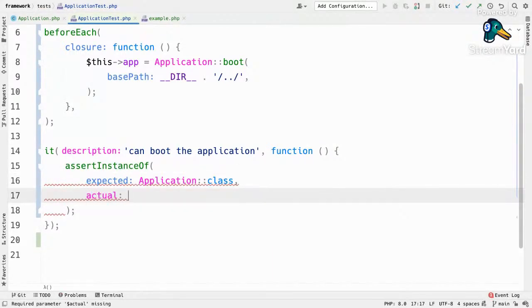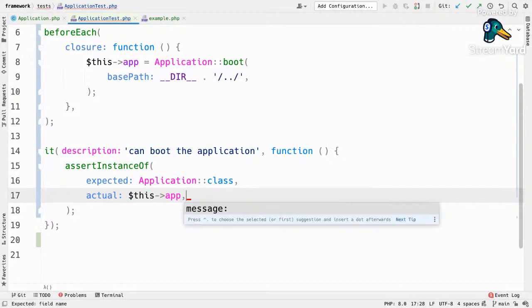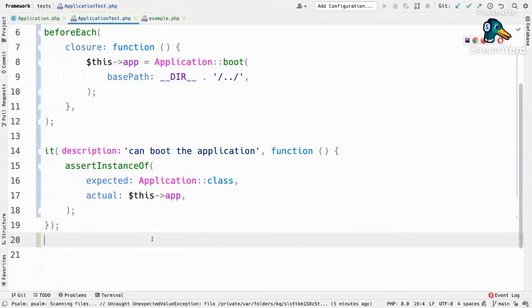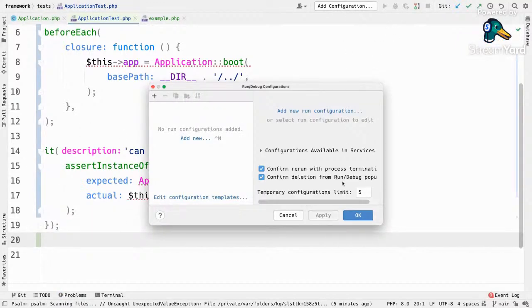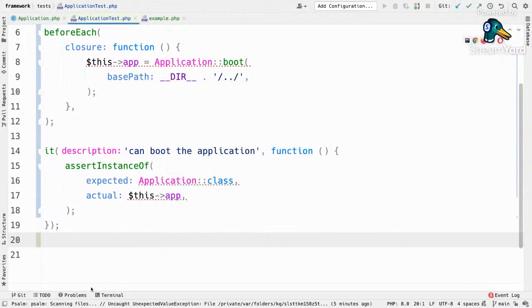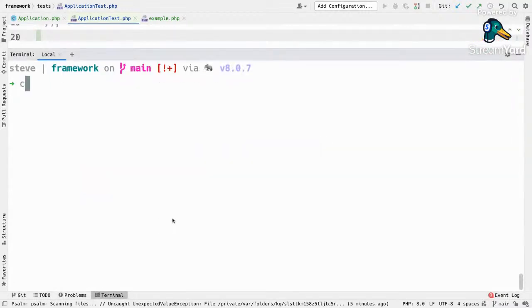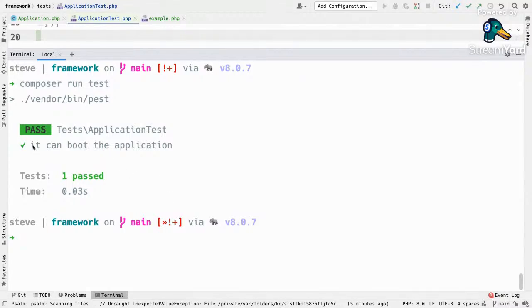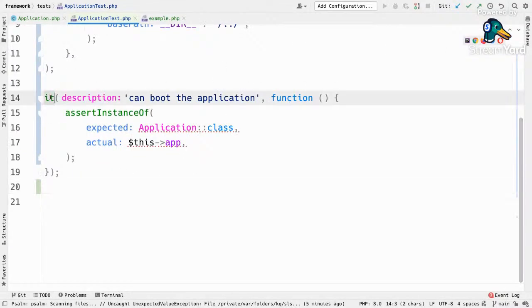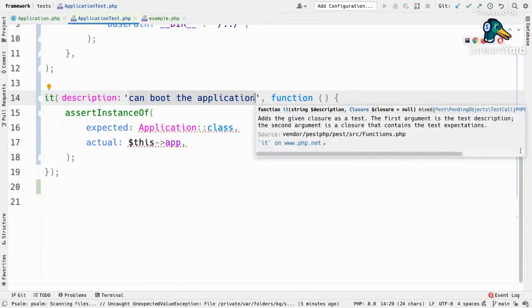And the actual class we are getting is, can't run that currently. I don't really want to set up all the configuration on stream, so we'll just do it here. Composer run test. It can boot the application. So as you can see, it's prefixing all of your tests with it, which is very descriptive about that unit.